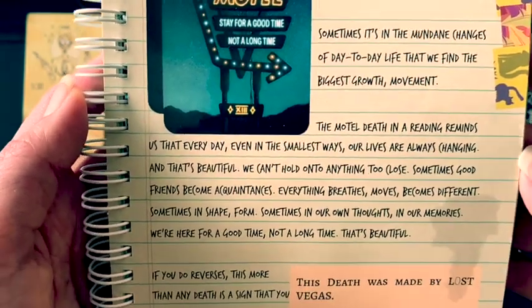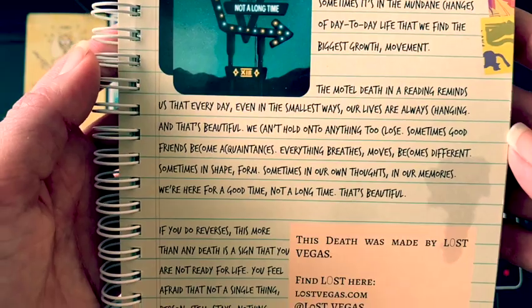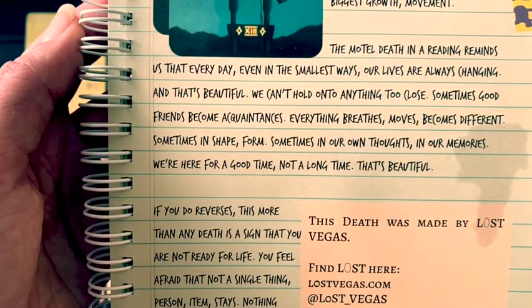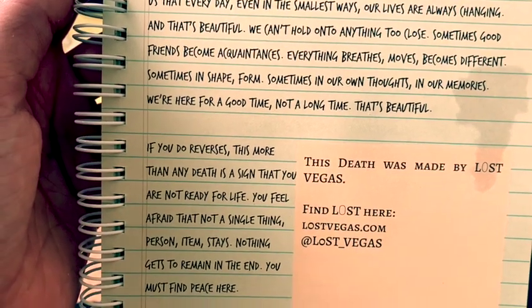The motel death in a reading reminds us that every day, even in the smallest ways, our lives are always changing, and that's beautiful. We can't hold on to anything too close. Sometimes good friends become acquaintances. Everything breathes, moves, becomes different, sometimes in shape, form, sometimes in our own thoughts, in our memories. We're here for a good time, not a long time.